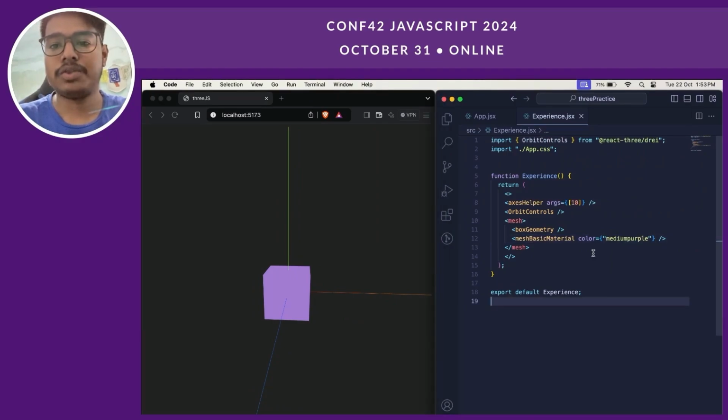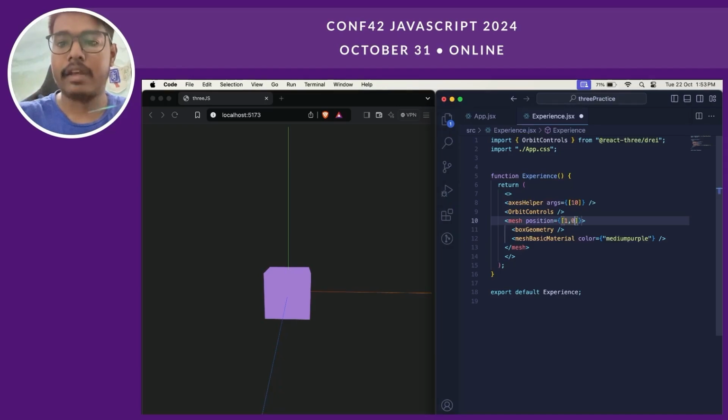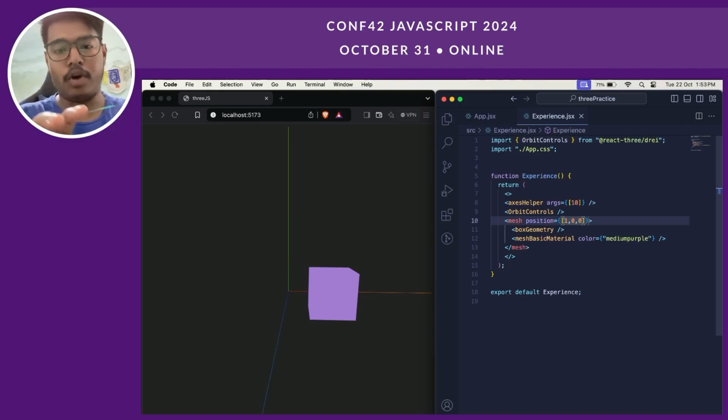In order to change the position, we can simply pass the position prop to our object, which takes three parameters, x, y, z respectively. Let me try to move it 1 unit on the x-axis, and I'll keep the rest as 0, 0. Now you can see that this box moved 1 unit on the x-axis.